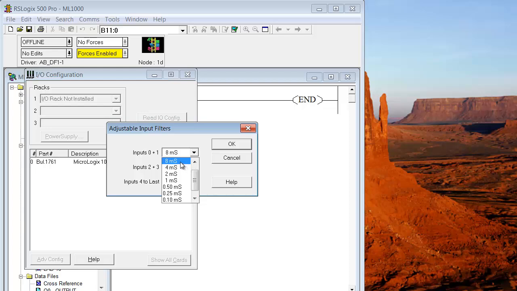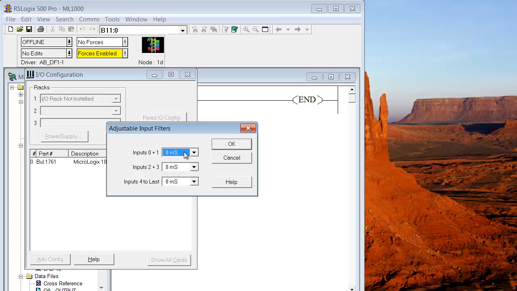to 8. It comes default 8 milliseconds, but you've also got 4 milliseconds, 2 milliseconds, 1 millisecond. Now you're down into fractions of a millisecond, which we would probably say, in this case, 100 microseconds, 250 microseconds, 500 microseconds, or 1 millisecond. So we'll leave it the default. I've never changed these. I've never needed a debounce timer.